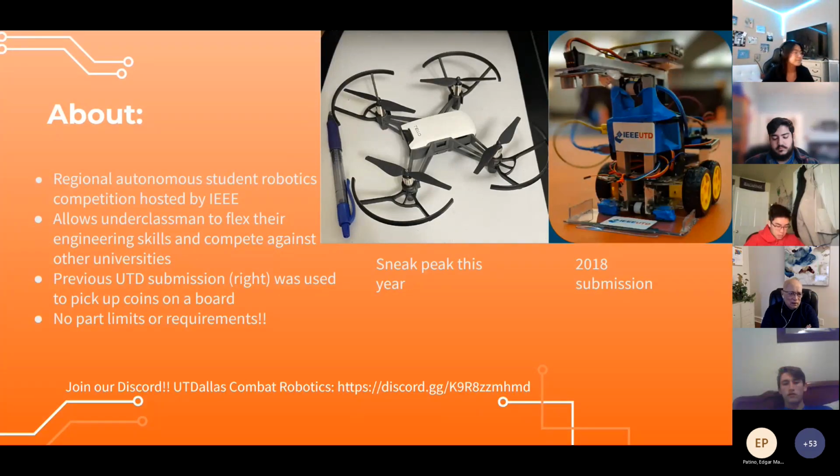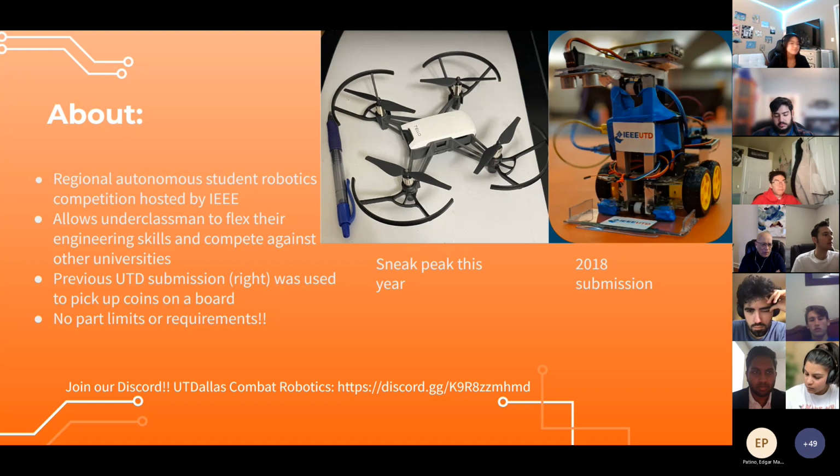So you may know that, I mean, we've been talking about this the whole time. IEEE is a professional organization that goes across the country. We're in Region 5, so that region has a conference every year. They do a robotics competition, a circuit design class, and an ethics competition. And my freshman year, I was part of the IEEE robotics competition team for UTD.